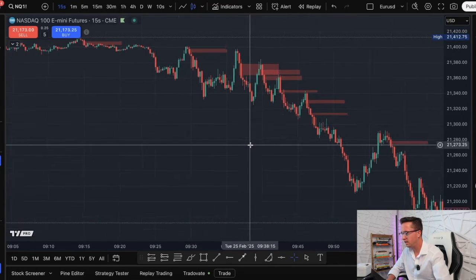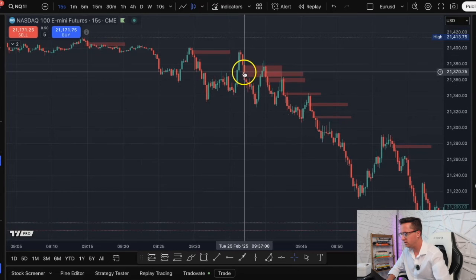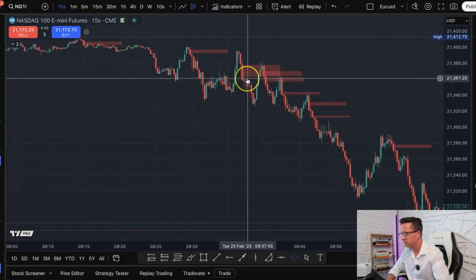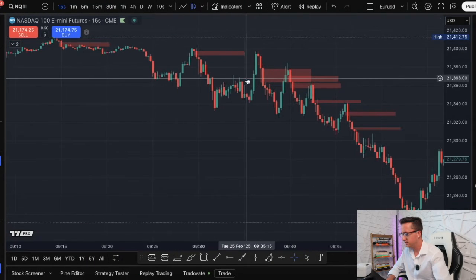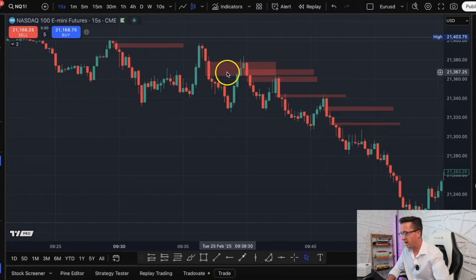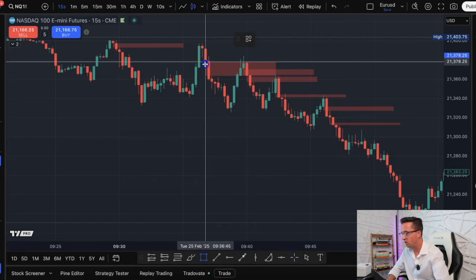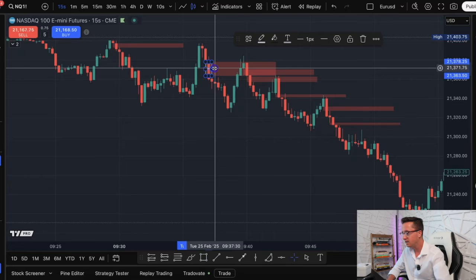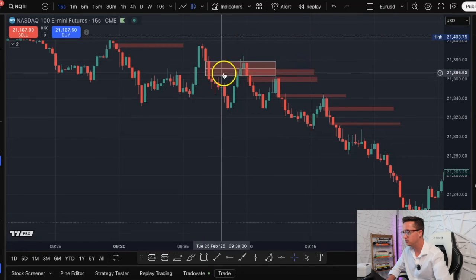Okay, so it's right in here. This is what a fair value gap is. Pay very close attention. We have this little rectangle that's printed on our chart from the LuxAlgo fair value gap indicator. This fair value gap is a 3 candlestick pattern. We have the first candle, second candle, and the third candle. All that's happening is we're seeing a rectangle formed from the first candle's low, for a bearish fair value gap, and then going to the third candle's high. And we're just extending this rectangle into the future.